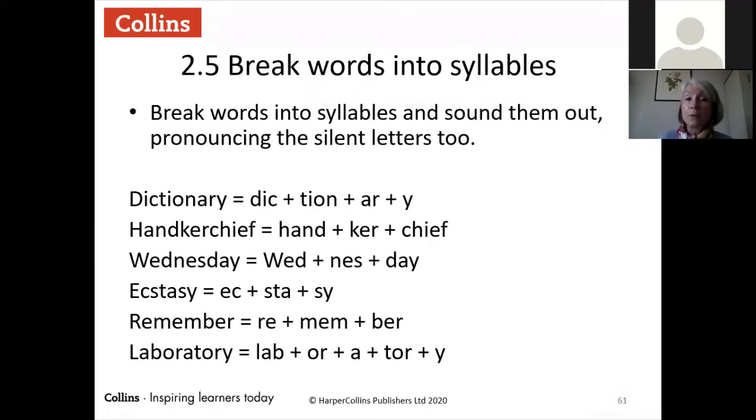Break words into syllables and sound them out, and pronounce the silent letters as well. Dictionary. That's another way to help remember words, to help remember spelling. Laboratory. If you're asked to spell laboratory, before you spell it in a competition, say it out broken down to yourself. Laboratory. It will help you not miss out one of the unstressed vowel sounds in the middle of that word, laboratory.